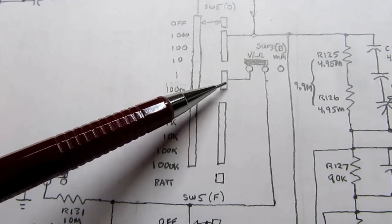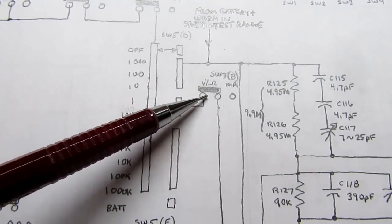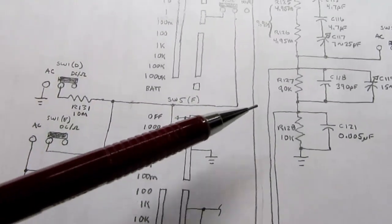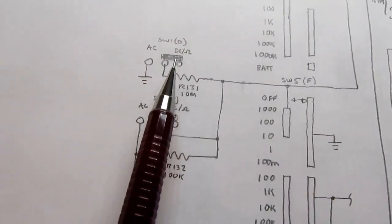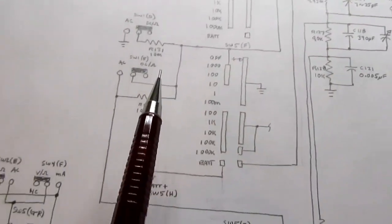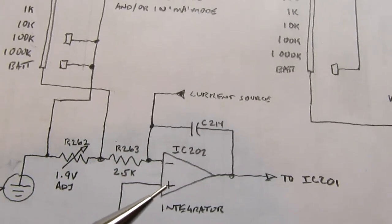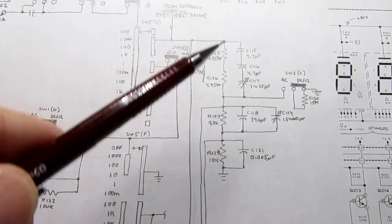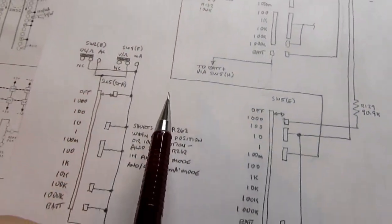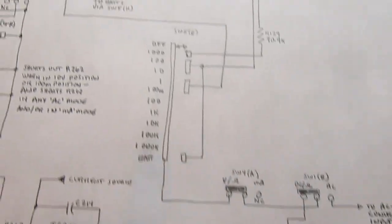In the 1 volt or 100 millivolt range, it's the same contact. And assuming, again, you're in the voltage measuring range, this switch will be closed, and it bypasses the resistor divider altogether here, and it conditions it with these resistors here instead of these resistors, because now we're dealing with 1 volt or 100 millivolt, which are the voltages that the integrator is expecting to see already. So they're already in the right range. They don't need the help of this resistor divider. All we're really doing is switching them through these switches and then down to either the 1 or 100 millivolt range here, and then on out and on to the integrators like we looked at before.